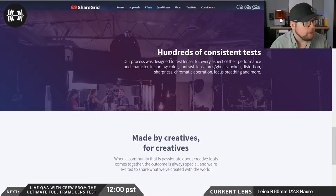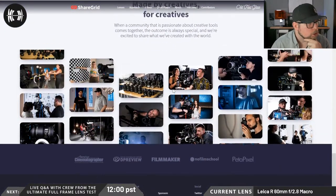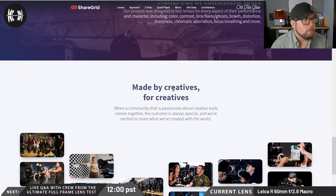Hundreds, yeah. I mean, if you think about these tests, going back to that quad player, all of those different lenses and then shot wide open and then again at the next stop down and then again at the next. I think it's somewhere between 2 and 4 stops per lens. So it's a lot. I'm sure that Brent and Mark will know, or Kyle will probably know best since he was the one that was actually on the camera. They'll probably know more accurately how many actual shots there were. It has to be in the thousands.